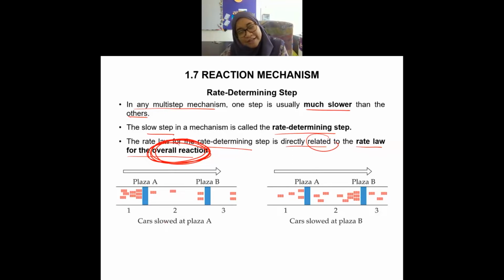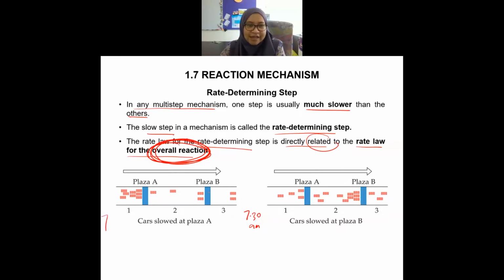Okay, alright. So this is another example. Okay, kata kalau you nak pergi office, you kena sampai pukul 7.30 AM. You must be there at your office by 7:30 AM. So later than this, that means you are late. Okay, so you pun tahu perjalanan, the journey from your home to your office. Dekat mana yang you selalunya akan stuck. Okay, so Plaza A. Katakanlah you bertolak pukul 7. You expect nak sampai 7.30.